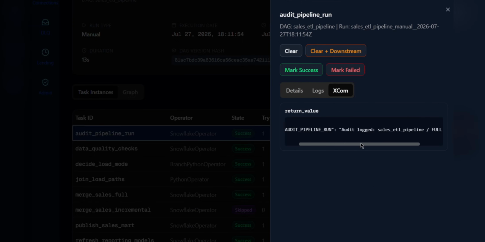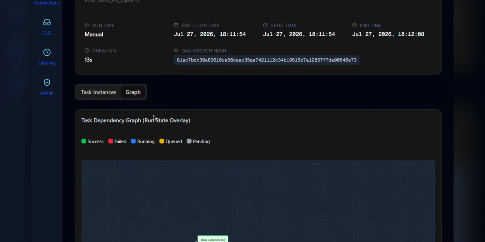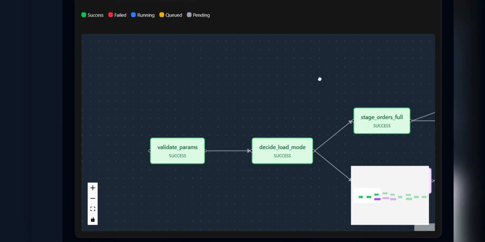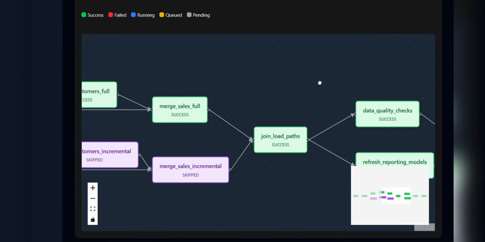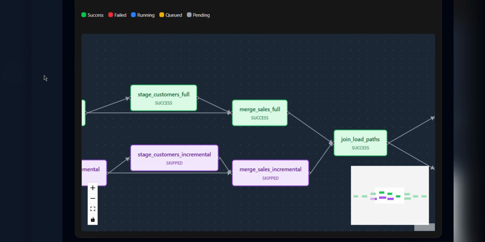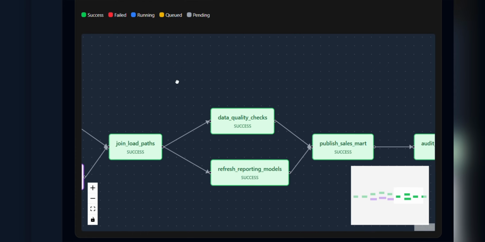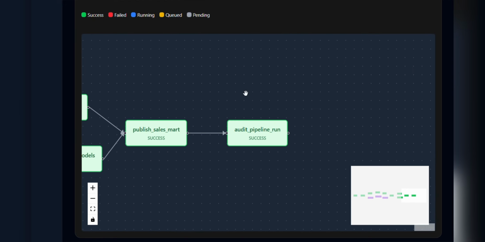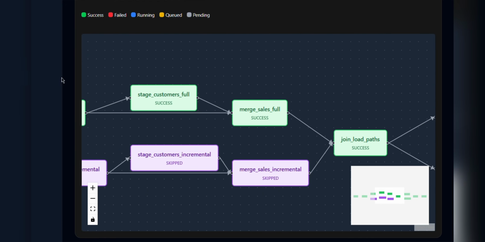No need to go digging anywhere else. Under the XCom, we can see the values this task passed along. That's how tasks share data with each other as the pipeline runs. And everything you need to see is in front of you. In the graph tab, you can see the graph that we saw previously, but with proper color coding: green for success, violet for the skipped task, and red for the failed task.